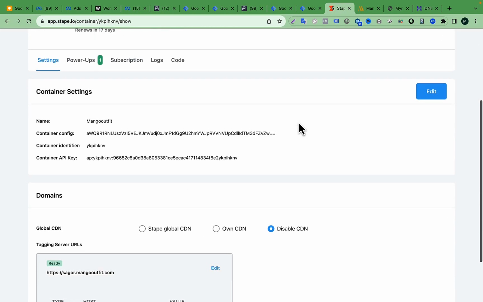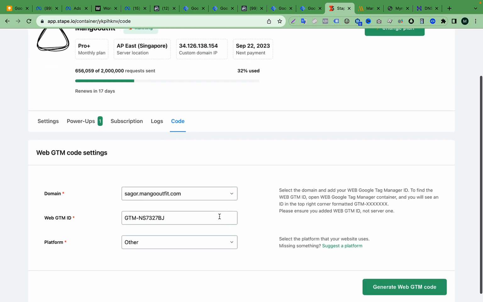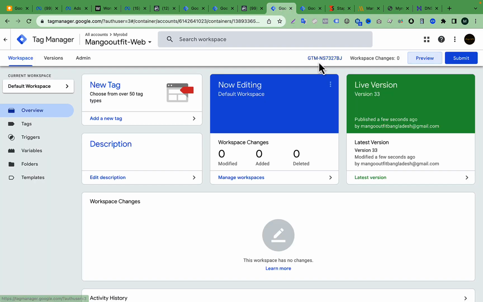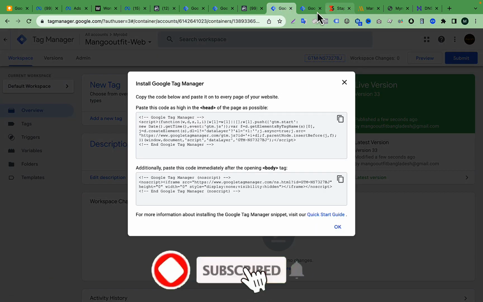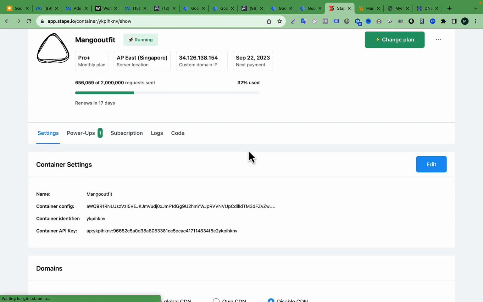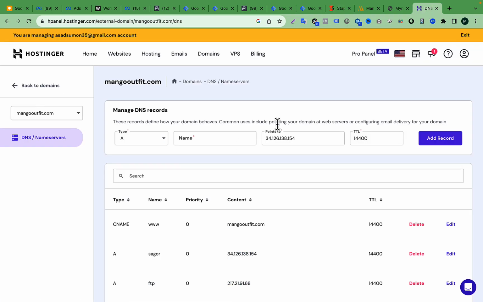Here if we go to power apps, and here you can see custom loader. Okay, this is our custom loader. So we have to use this custom loader to change our GTM base code. Also, we have to create a custom subdomain from here and verify this custom subdomain by uploading a type on our DNS record.